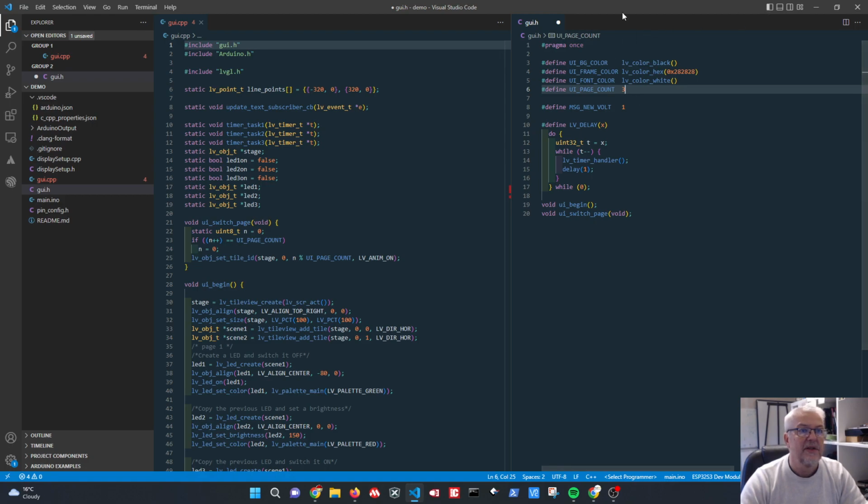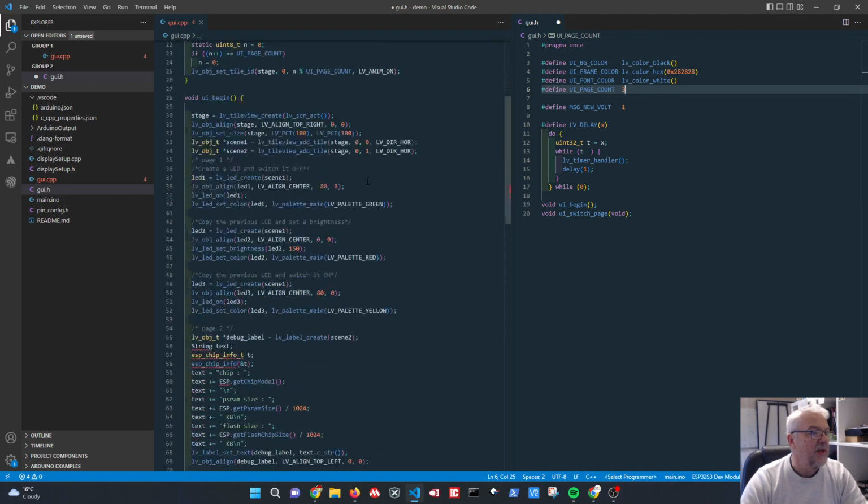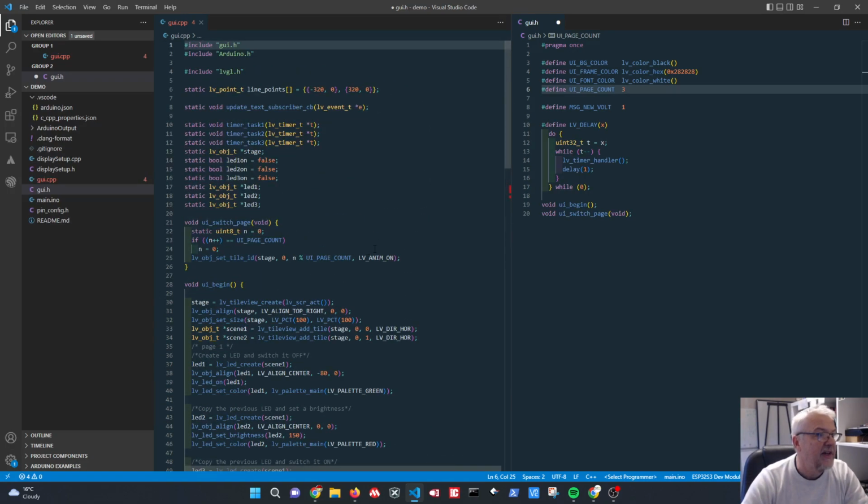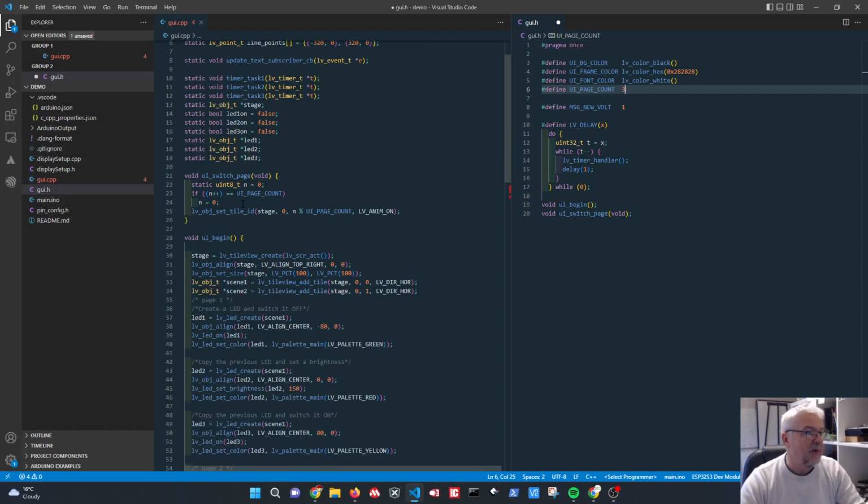So what we're going to do is now have a look at this. You can see there's some of these ESP ones. So there's another library somewhere that hasn't been included, but we won't necessarily go digging for that now unless we have to. So when we come in and press the button, we call this method here, UI switch page.